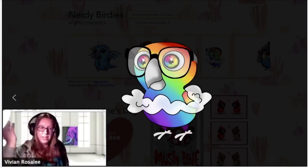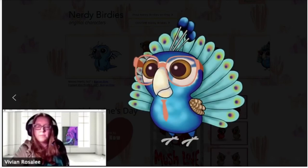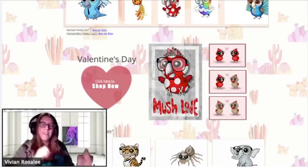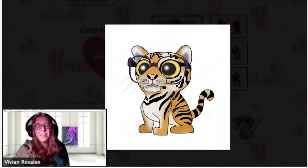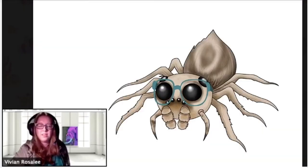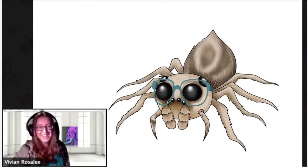Glasses, I wear glasses, obviously, since I just talked about how I broke them. And I don't know if you guys know Beanie Boos, the little Beanie Baby type things with the huge eyeballs. I really like those. So that inspired that as well as the round shape. So that's just what I titled them. And it's expanded from there. I did a spider, an elephant, so not just birds. I've got pins and stickers and stuff. The nerd version of animals. Yes, exactly. It's really cool.